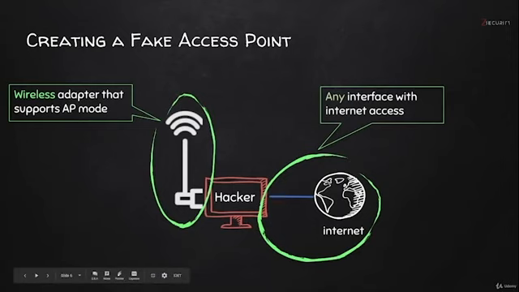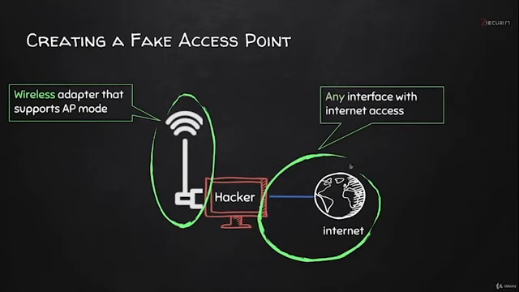This interface can be a Wi-Fi interface connected to the internet, it could be an Ethernet interface connected to an Ethernet network, it could be a 3G or a 4G dongle, and it even can be a virtual interface, and this is what I'm actually going to do. It's going to be my eth0, the virtual interface that is connected to my NAT network. So this can be any network device as long as it has internet access.